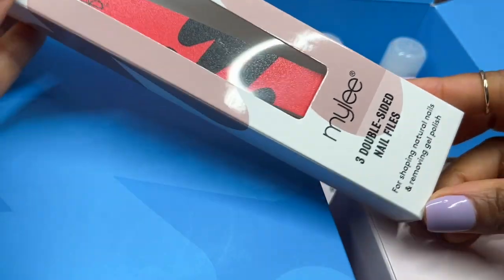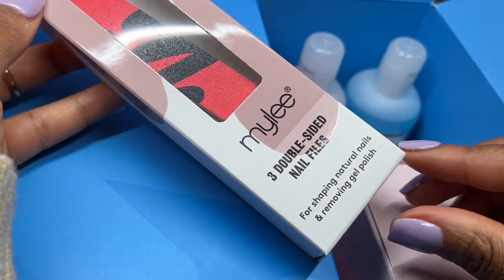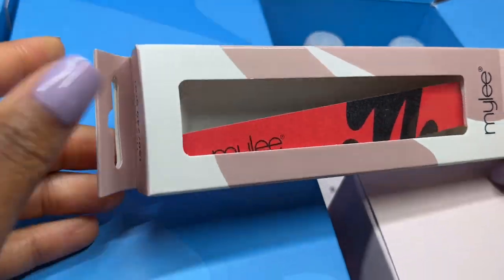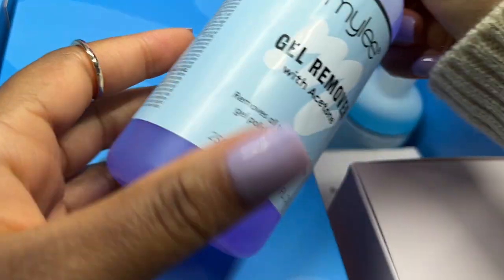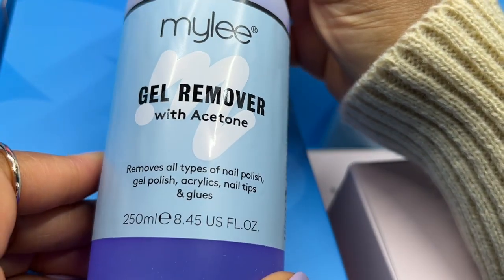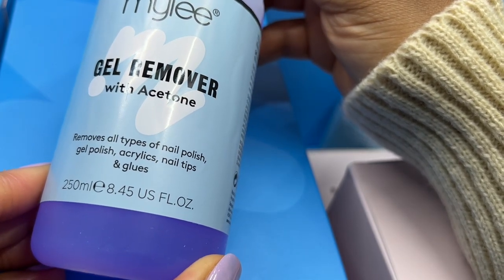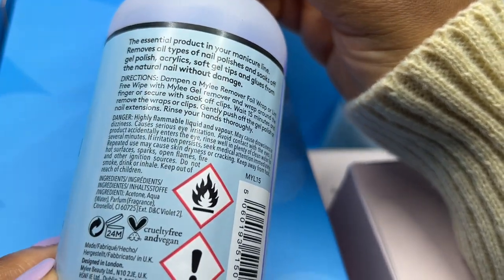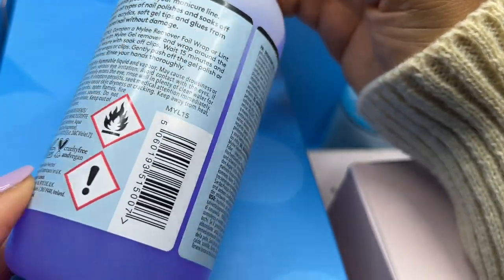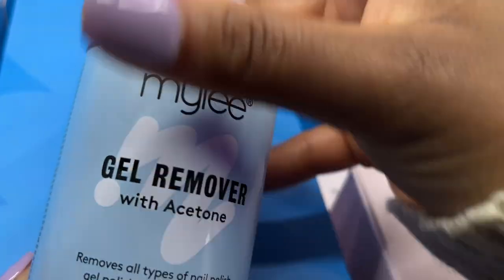First thing I'm picking up here, we do have 3 double-sided nail files for shaping natural nails and removing gel polish. That's how it looks. Really nice. I'm going to put that to the side. So this must be one of the liquids. We have a gel remover with acetone. It removes all types of nail polish, gel polish, acrylic, nail tips, and glue. That's what the back looks like. Ingredients right there for your reference and just some other information. Okay, really nice gel remover.